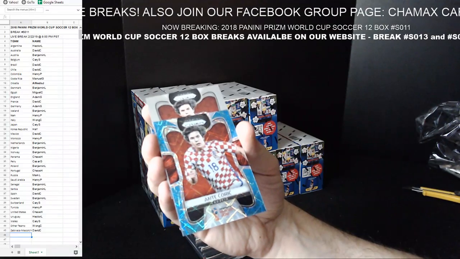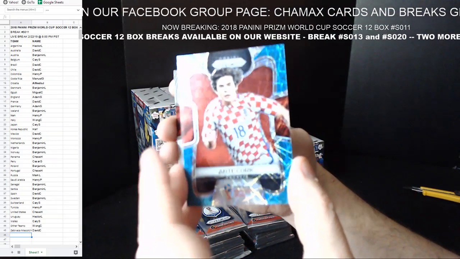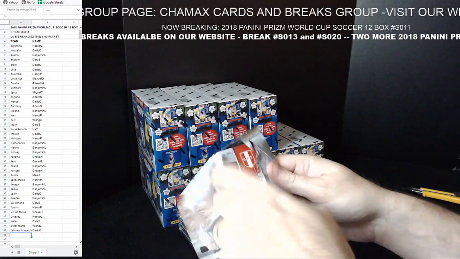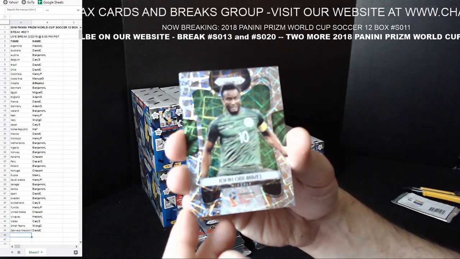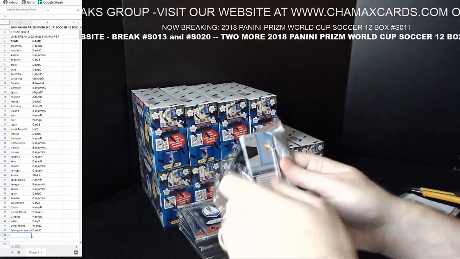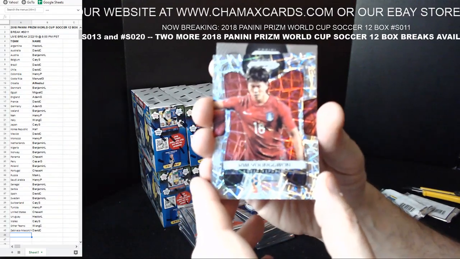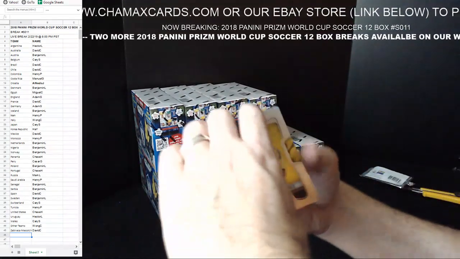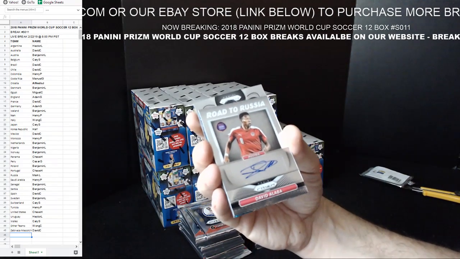There's your hits. Ante Koric from Croatia. Numbered 46 out of 125. It's got like the blue, red, blue. Oh, and there he is again in his base card form. That was a good hit. Low numbered. Every box should have an auto in it. John Obi Mikel from Nigeria. And Kim Young Woon of Korea Republic. We have our auto here. David Alba from Austria. There you go.